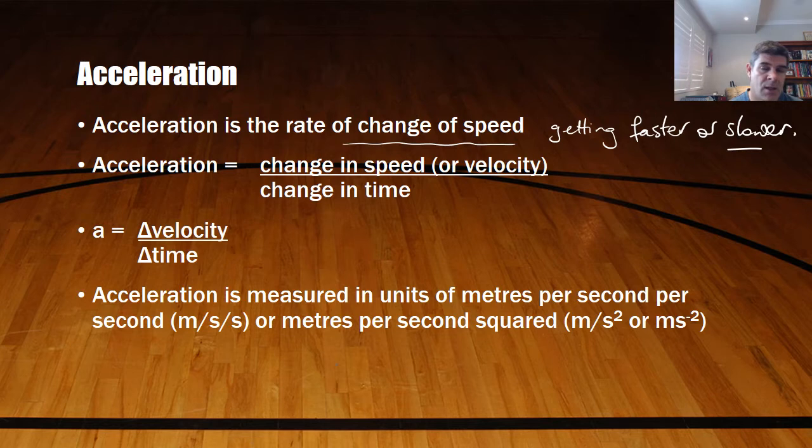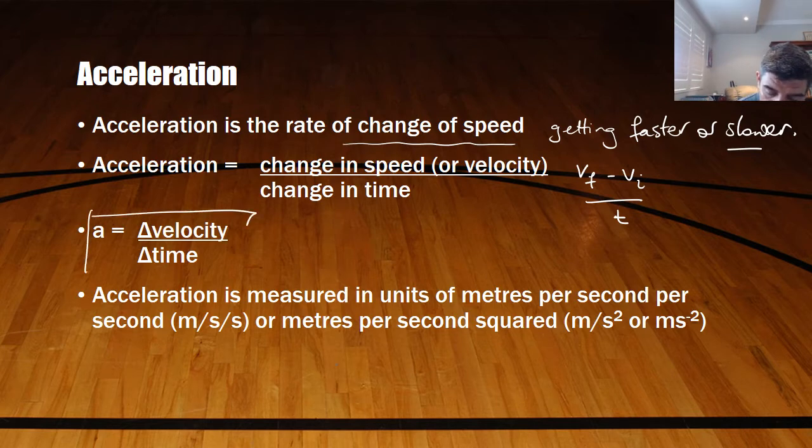Now specifically and mathematically, so quantitatively, acceleration is the rate of change in speed, and we can calculate that mathematically by looking at the change in speed or velocity. Sometimes the final velocity minus the initial velocity is used, and dividing that by the time. So here is another mathematical relationship that says exactly the same thing. Change in velocity over change of time, that gives you acceleration. And as we talked about, if the value of the initial velocity is actually larger, then acceleration can be a negative value. That is, it's slowing the object down.